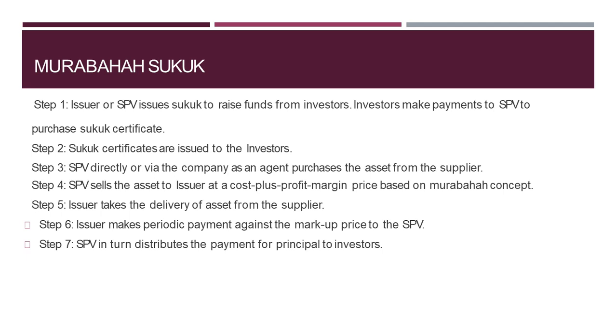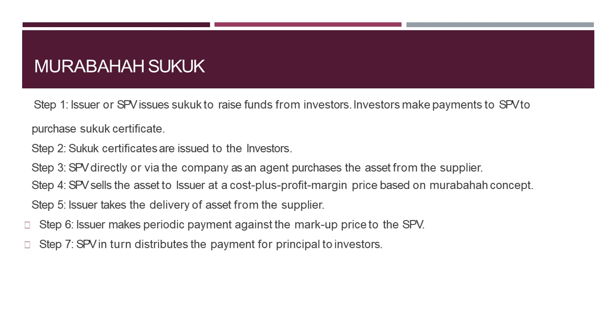SPVs, special purpose vehicles or special purpose entities, are agents between the investors and the institutions who issue the Murabaha sukuk. So first the Murabaha sukuks are purchased by the SPVs, then SPVs sell these sukuks to the final investors. The second step in the Murabaha sukuk is that sukuk certificates are issued to the investors. Before I told you, SPVs are the agents. The SPV directly or via a company as an agent purchases the assets from the supplier. So they purchase the Murabaha sukuks from the suppliers, from the issuers, and then they provide them to the final investors.